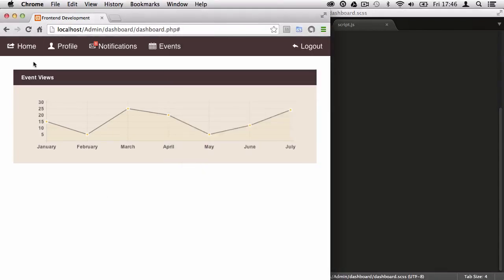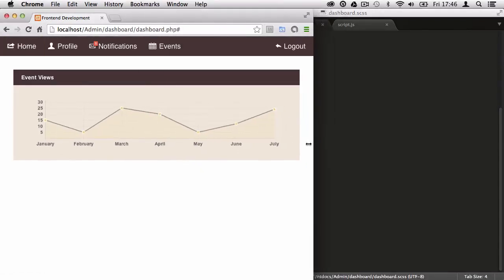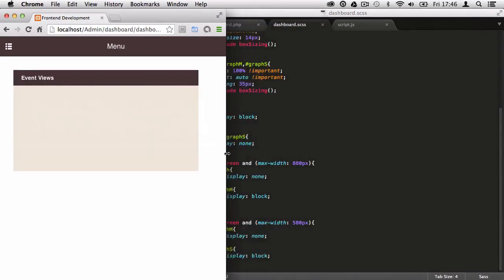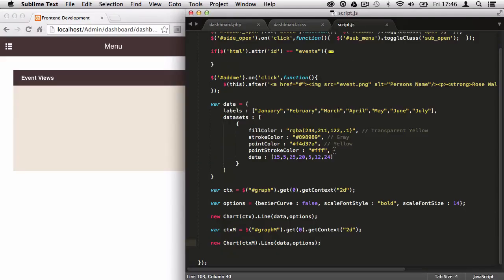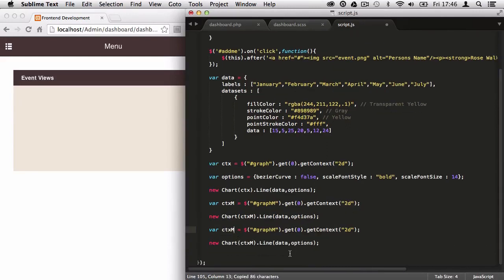And so when we do that, go ahead and save it, hit refresh, go and scale down, and what you'll notice is right there, when again things start to look a little bit illegible, we want to then go to the small graph. So how are we actually going to do that? Well, again, it's very, very similar to what we've done here. Again, we're using the same data set and options. You can just paste this in below.